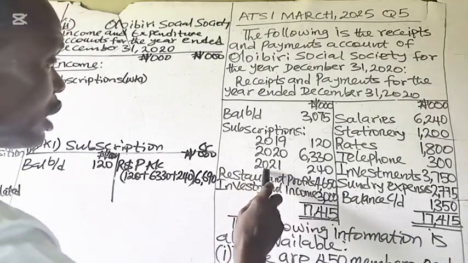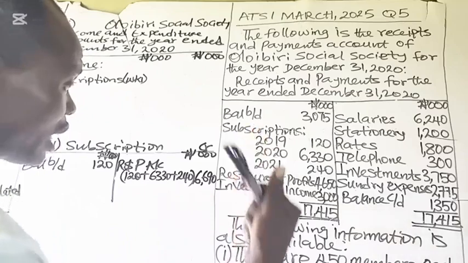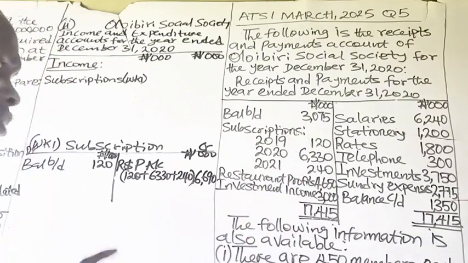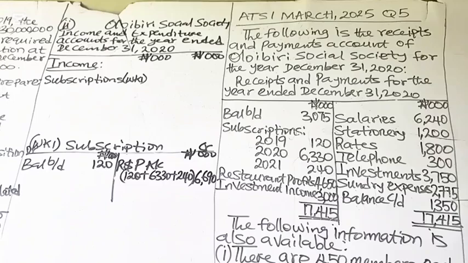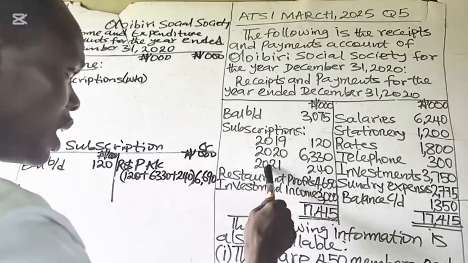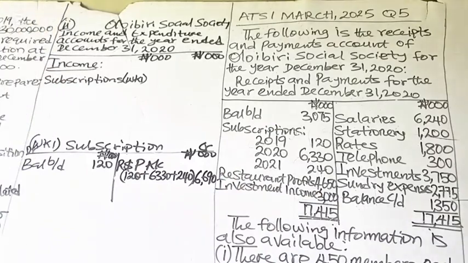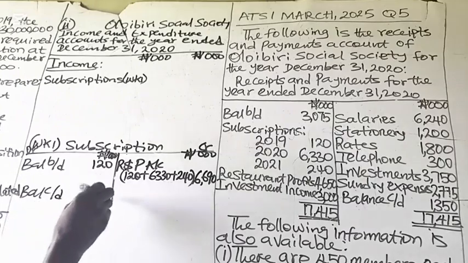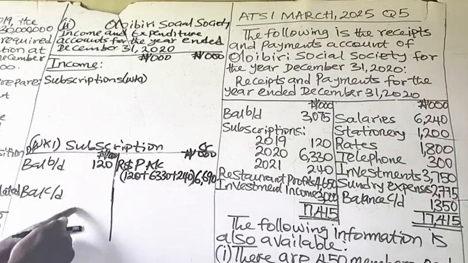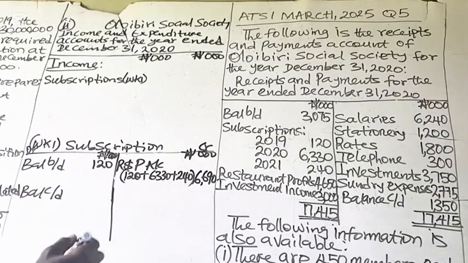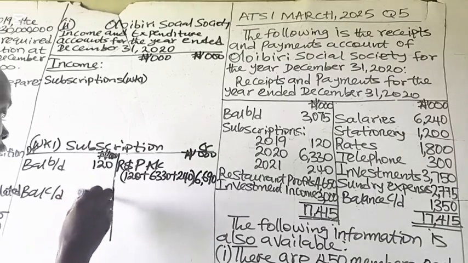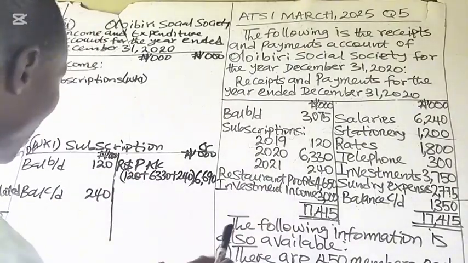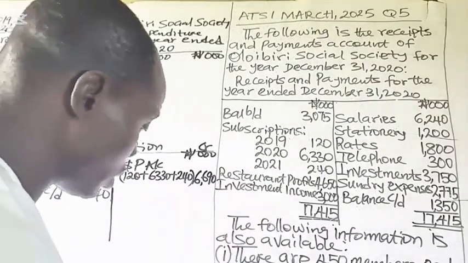This is subscription received in advance. This is meant for year 2021 and it was received in the year 2020. So it's subscription received in advance. Subscription received in advance is a liability. This will relate to the closing entry. Being the closing entry, liability will have a debit balance, will be carried down here. 120 to be carried down to the debit side, not a debit balance, but to be carried down to the debit side. That is 240. Now let's go through the additional information to find out if there is any other information about subscriptions there.